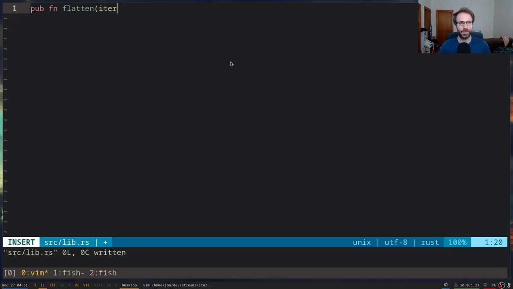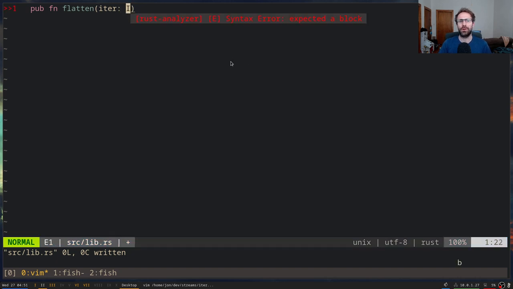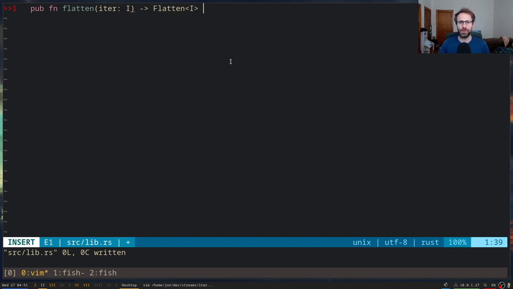Okay, great. So let's look at what the interface to this looks like. We're going to start with having this just be a freestanding function, and then we might see if we can do better than that after a while. So we take an iterator, and it's going to be of some generic type I. I haven't decided what I is going to be yet. And it's going to return some type Flatten that obviously needs to include that I. And this is probably just going to be like Flatten::new(iter). Great. So we don't have a Flatten. That's fine. We're going to define a Flatten.